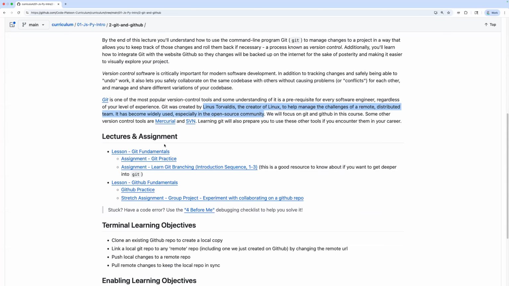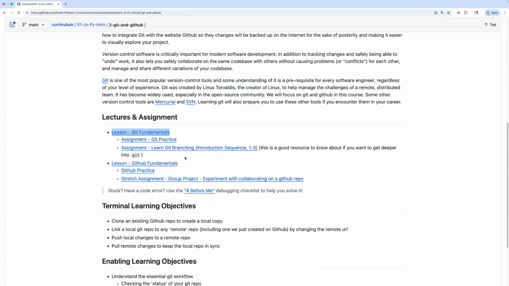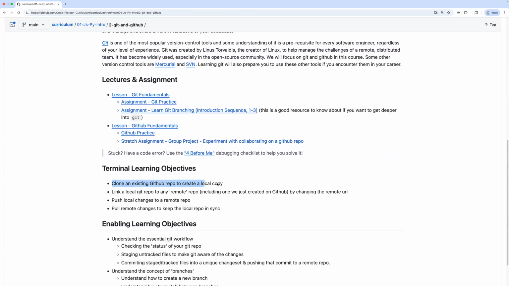So today we're going to learn about Git fundamentals, and then we're also going to learn about GitHub fundamentals, and we'll talk about the difference between the two. You'll learn about cloning a GitHub repository to make a local copy and doing work, and how to connect a local Git repo to a remote one.